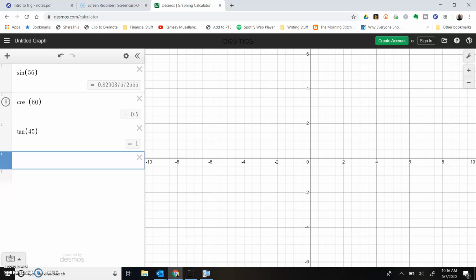From a trigonometric function standpoint, you may actually have a calculator lying around your home that has the sine, cosine, and tangent keys on them. And you could use those just as easily. It doesn't have to be a graphing calculator. It doesn't have to be Desmos. It could just be a generic scientific calculator that has a lot of different functions on those, and one set of those functions being the all-important trigonometric functions. As long as it's got a sine, cosine, and tangent key on it, you can use it for what we're going to be doing in this unit.